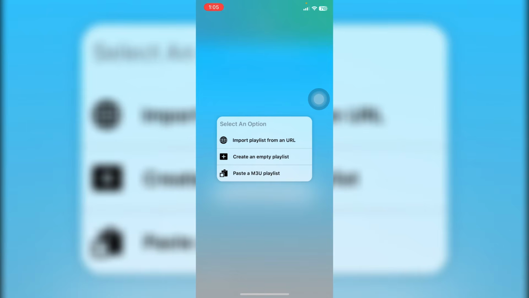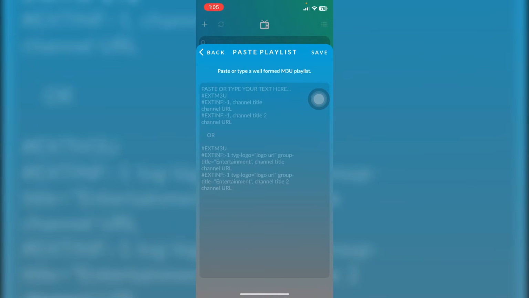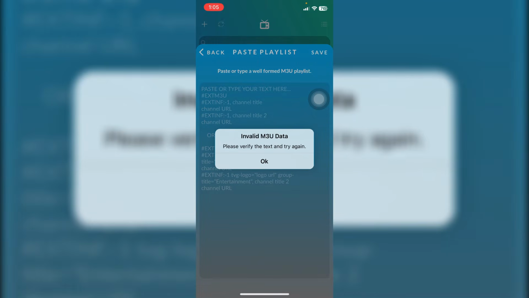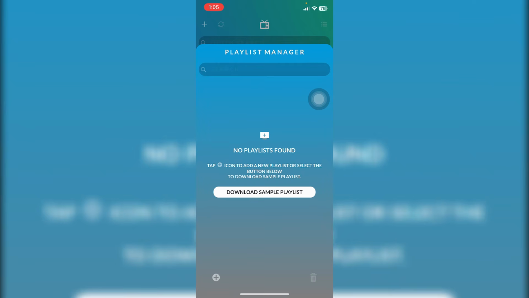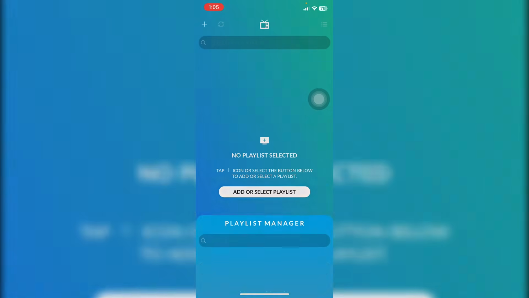And then step 3, paste it and then tap done or save and wait for the channels to load. You will now see categories like football, basketball, boxing, and many more. Step 4, you can now select any live event or sport network to start streaming instantly.